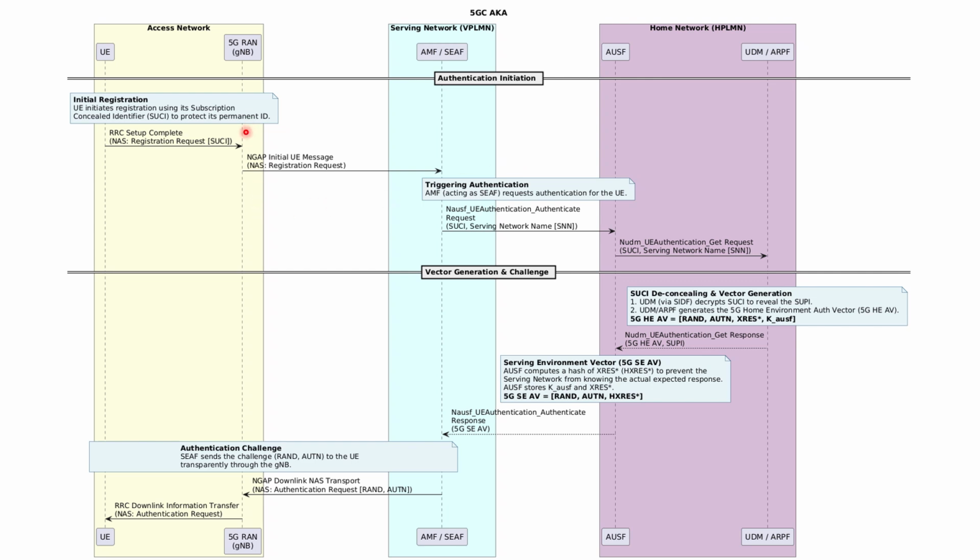Then the same NAS request will be there. Now here the AMF can act as the SEAF, so it needs to authenticate that particular user.